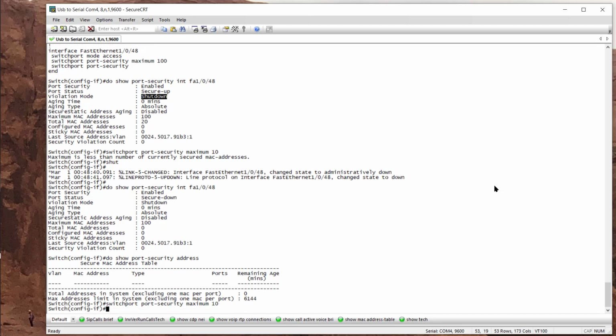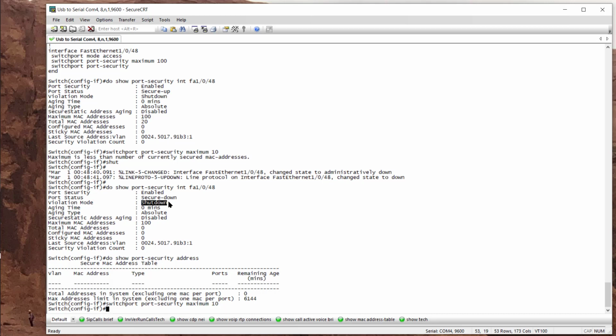And we're also going to change something. We've already seen what happens when we have a violation and we're in shutdown violation mode. The port completely stops. But what if we're in restrict mode? Restrict mode is a little more forgiving. It drops packets. In restrict mode, when we get a violation, we're definitely going to drop the packets. We're going to send notification. In our case, it's going to come to the console. The gateway is going to generate a syslog entry, and it's going to generate an SNMP trap that can be sent and notify people that there is a violation going on. But the port will not be shut down.